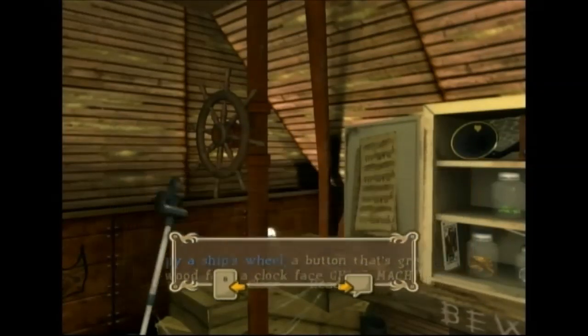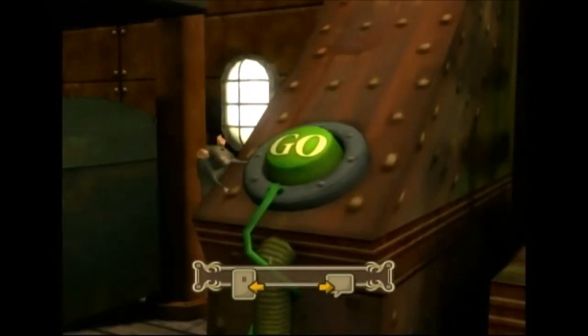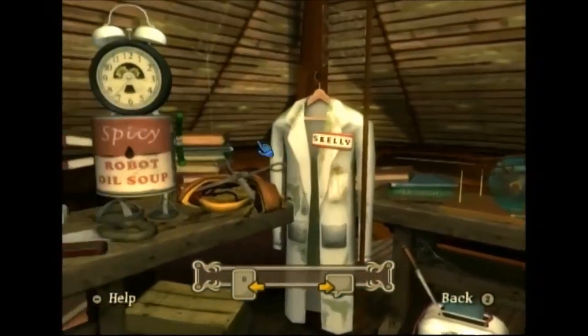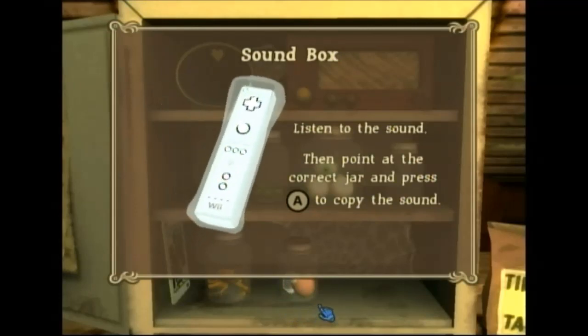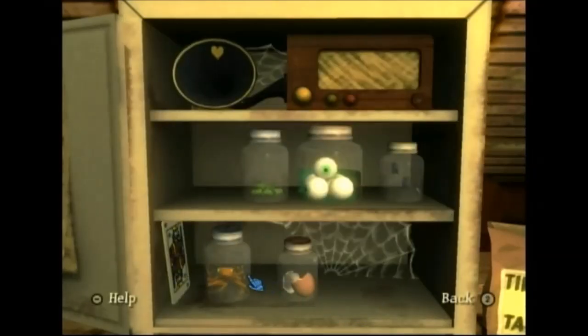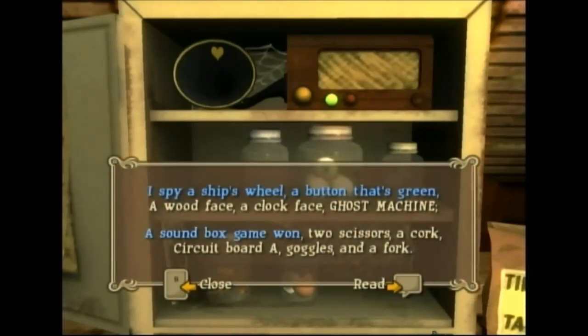A ship's wheel. A button that's green. Sound box. Listen to the sound. Then point at the correct jar and press the A button to copy the sound. Copy all of the sounds in the correct order to win. Soundbox Game 1.